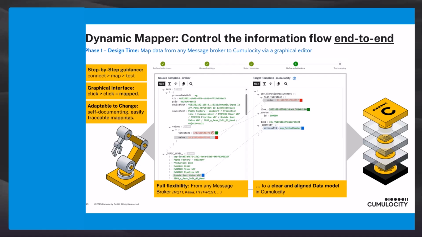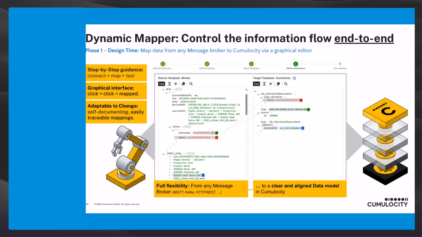So this is step one. Step two is then you can snoop on the payload which is coming in. It can be some JSON or whatever data coming in, and you see what data is received. And you can select that data as so-called source templates. And then just with single clicks, as you can see highlighted on the screen, you can map your data to a target template, which is mainly the Cumulocity format, of course. In this example, we have some arbitrary payload and we're mapping it to vibration measurement data. This was the intention of the Dynamic Mapper: that you don't need to write a microservice, you don't need to write code to do that, and to have it in a graphical way.